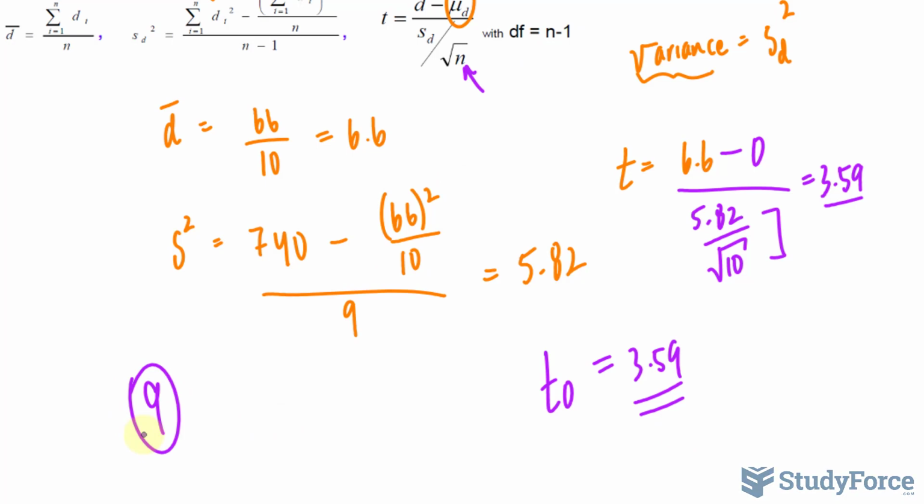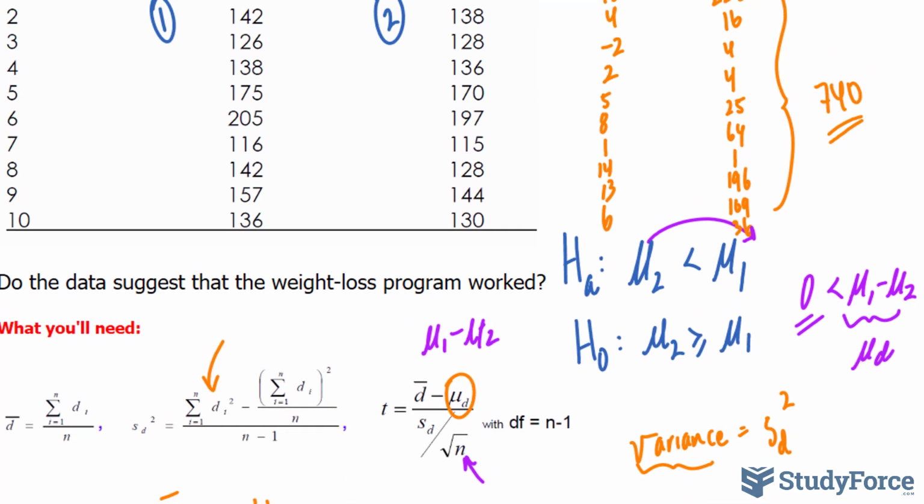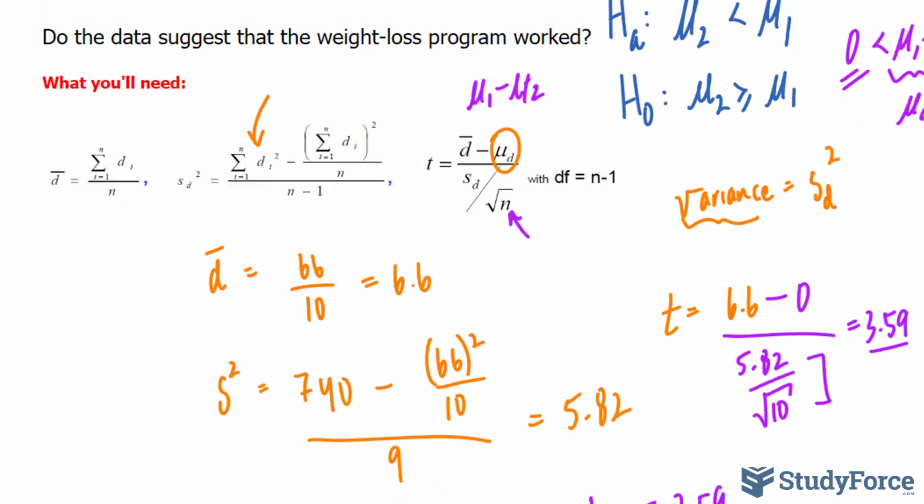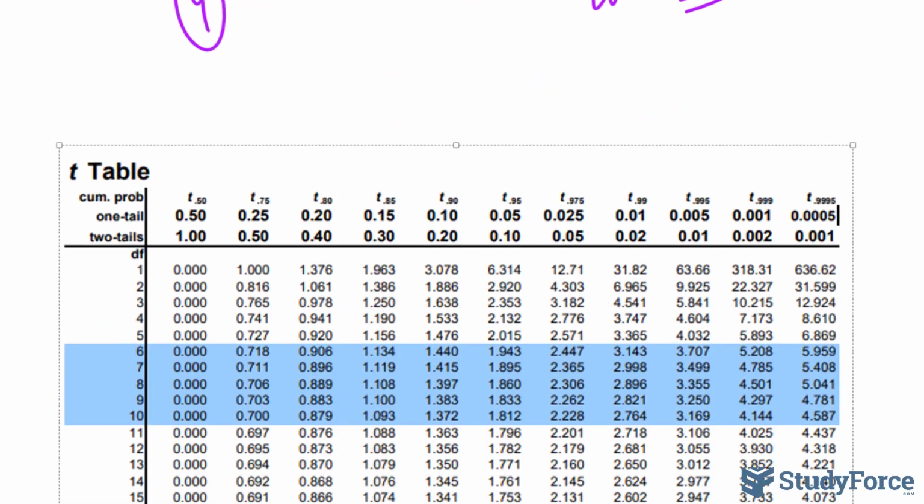And we need to determine whether it's two tail, one tail, and if it's one tail, whether it's upper or lower. It's not going to be two tail because it's not equals or not equals to. Instead, it will be one tail, and the significance level will be 0.05 because it's not stated in the question. We just assume that if it's not stated. And in our case, because mu1 is greater than mu2, according to the alternative hypothesis, this will be an upper tail test. Now we're ready to find out the t critical according to the t table.